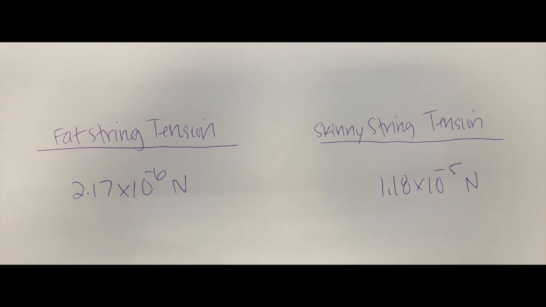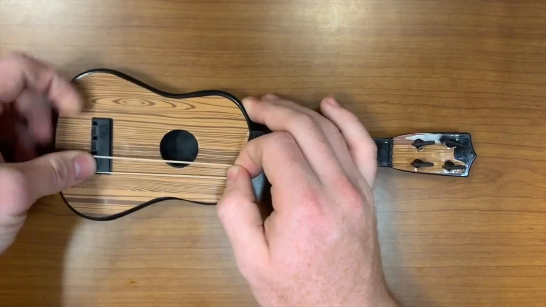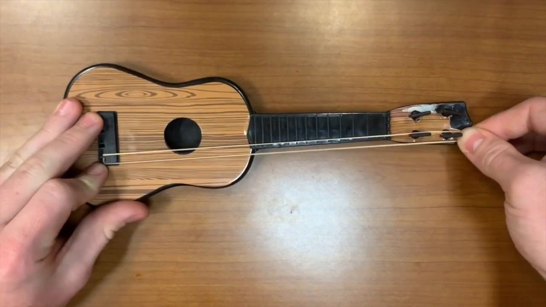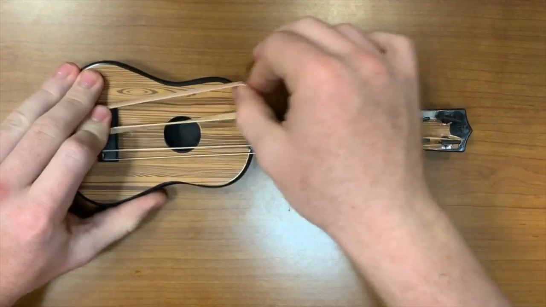As you can see, these are our quantitative data numbers. The fat string definitely shows a little bit more tension than the skinny string. But because we have no way of confirming these calculations by measurement with a tool, Tristan will now demonstrate the qualitative effect. The qualitative demonstration of the difference in tension is the effort necessary to stretch the rubber bands into the position that they were put for measuring the frequency.